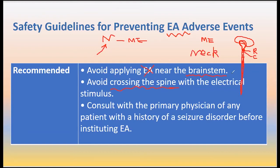If the electrical current goes from one side of the body to the other side of the body, that may cause some damage to the spinal cord. So that's what we mean by not across. Generally, whether it's in the head area or the body area, your electrical current should not go from one side to the other, because when it passes through the spinal cord or the brain, it may cause some damage, and in severe cases, a severe situation for the patient.